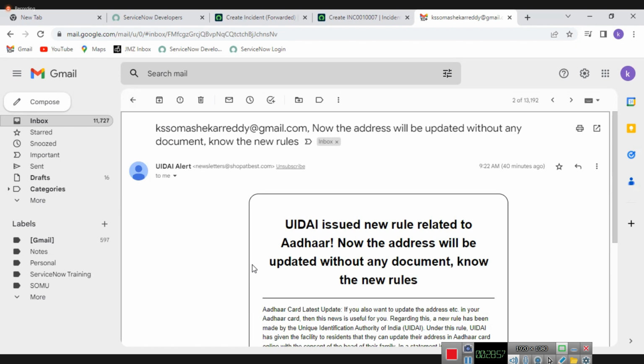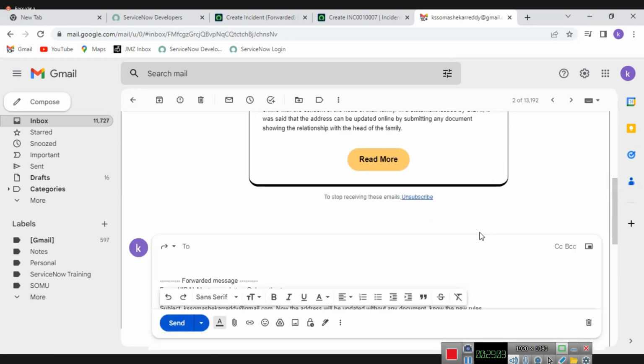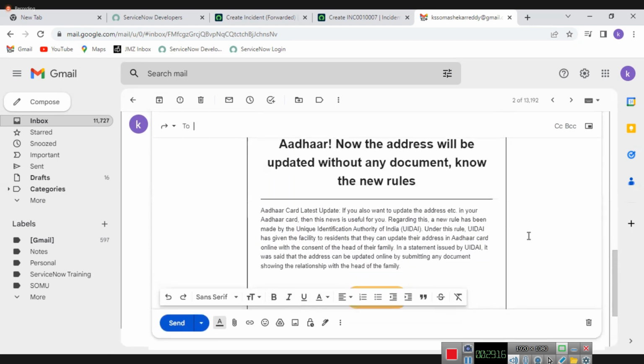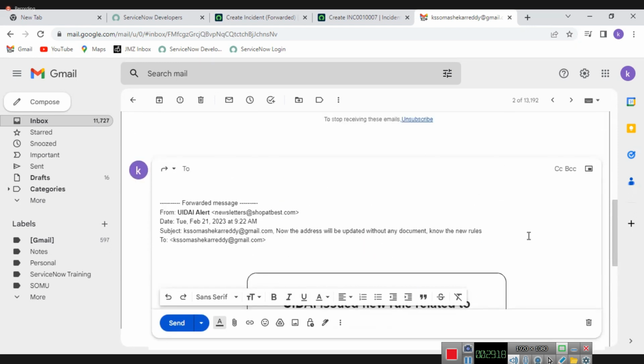Now what happens? Click on forward or reply, whatever it may be. Now here we can enter the ServiceNow address. My concept is this: the total email content down below, I need to place only in a particular incident, because I discussed the mail interaction. Suppose I forward, and a new incident is created. I need to place this total email content only in the particular incident. So how can that happen?